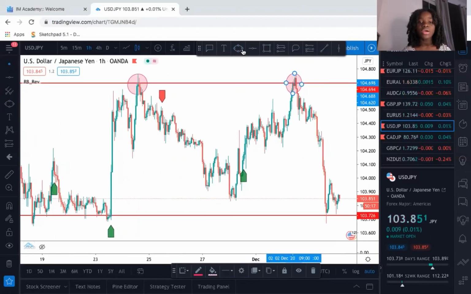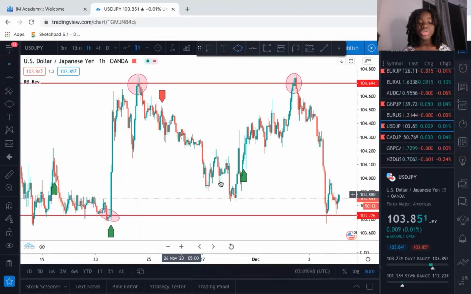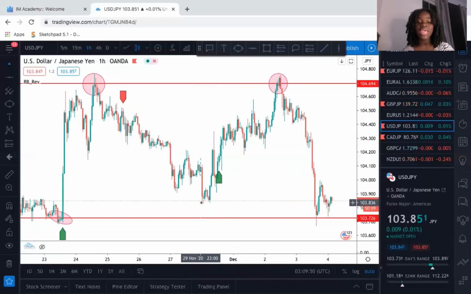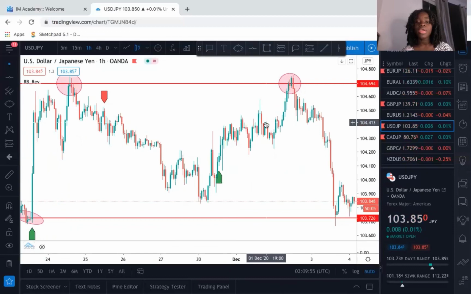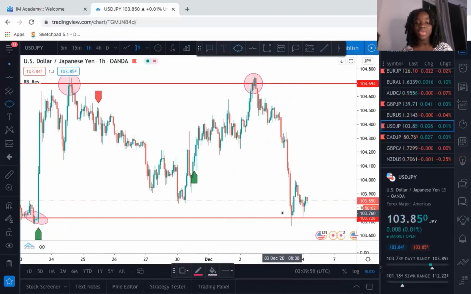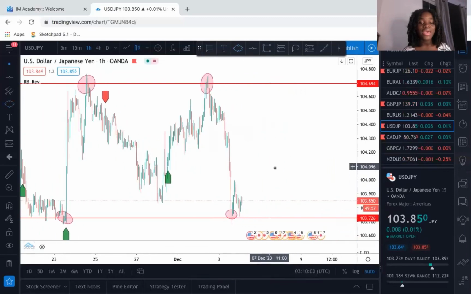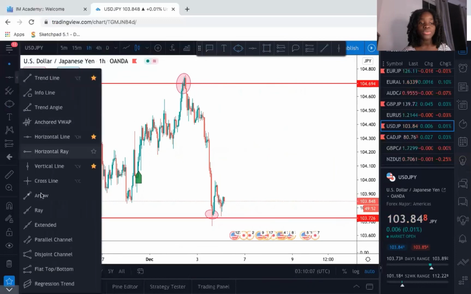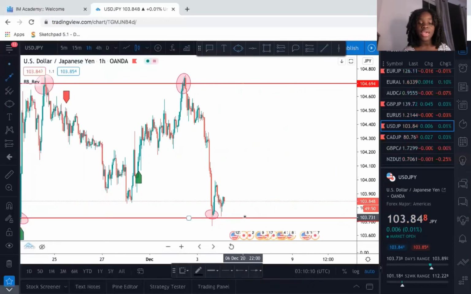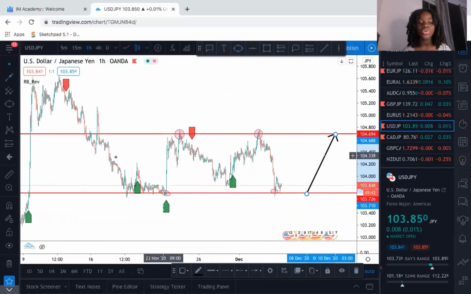Even when it came down here, this big jump, before it did it, it touched here. It didn't touch here again, but it came pretty close, created a W, a double bottom, and then it went back up and came back down to the same area. So now guess what's going to happen again? The market's going to go up. I'm going to show you. The next move is that it's going to consolidate a little bit, and then it's going to go up. Until it breaks out, it's going to continue to consolidate.